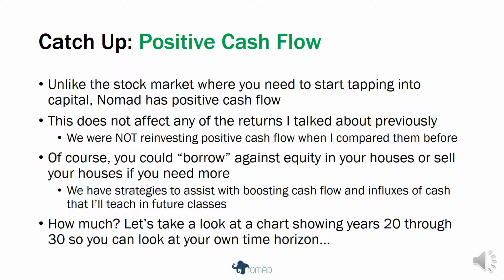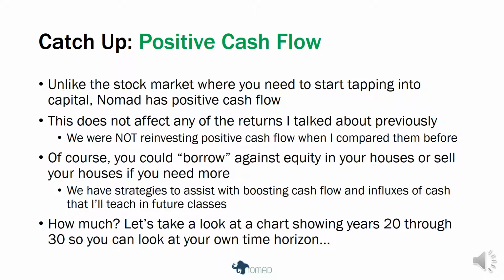Now, one of the things I also want to point out about this is, let's say you've got $1 million in the stock market, or you've got $4 million from Catch Up Nomad, and you need to get access to a bunch of money very quickly. Let's say you, for some reason, didn't have health insurance, and you ended up having a heart attack, and the surgery and all the different fees for doing the heart surgery is $800,000. That's a devastating event if you're in the stock market, because you basically need to liquidate 80% of your stock market holdings and bring yourself back down to a $200,000 stock market balance, which you're not going to be able to live off of, in order to pay for that heart surgery.